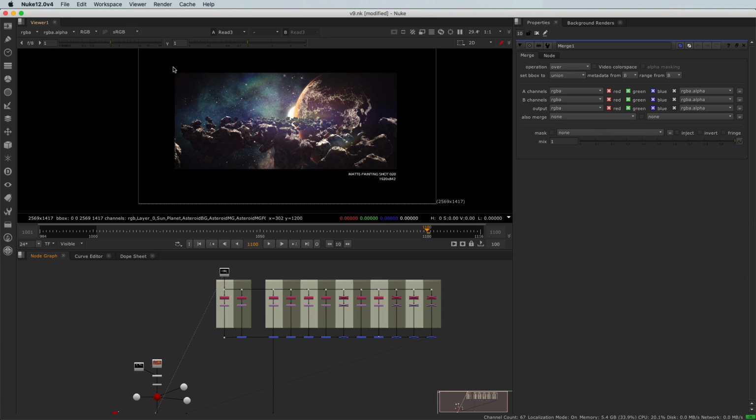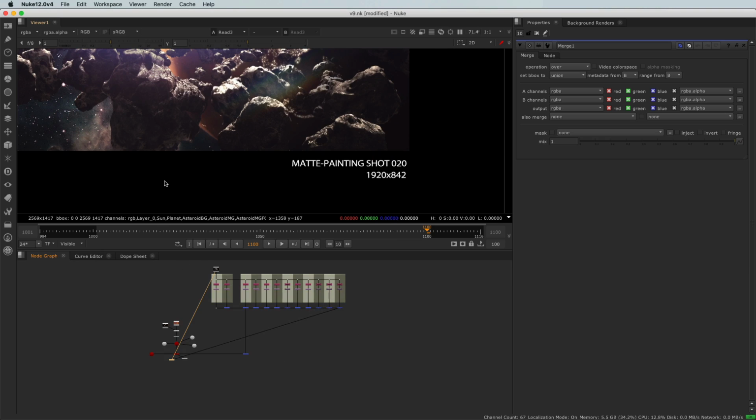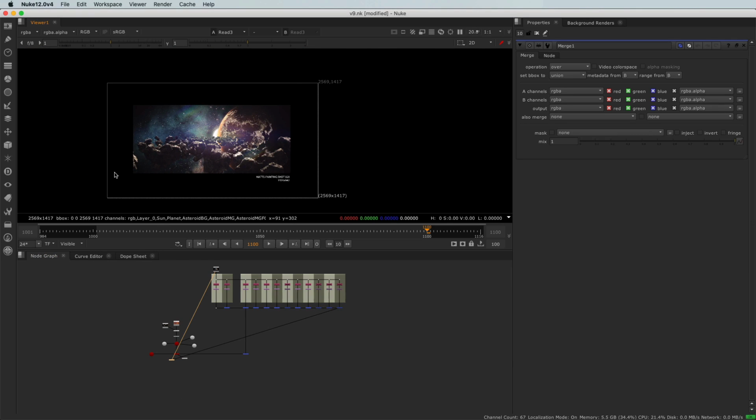But our matte painting has been thought out with the same size format that we are using in Nuke. Whatever is behind those black bars here are extra pixels for us to use if needed when we are going to animate the matte painting.